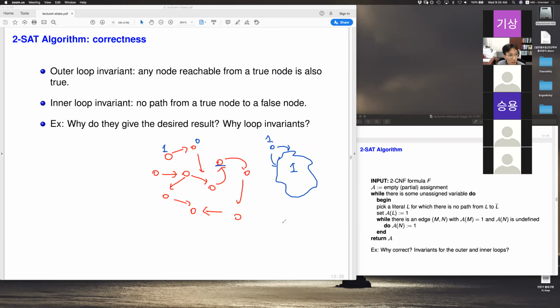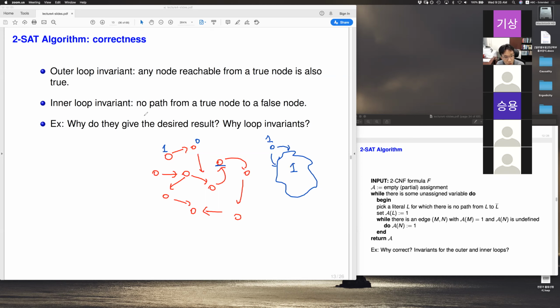That's what the outer loop invariant says. So the graph that I showed you here doesn't really satisfy the outer loop invariant. What the outer loop tries to do is this kind of marking: whenever there is a node marked with 1, it makes sure that everything reachable from it is also marked with 1.